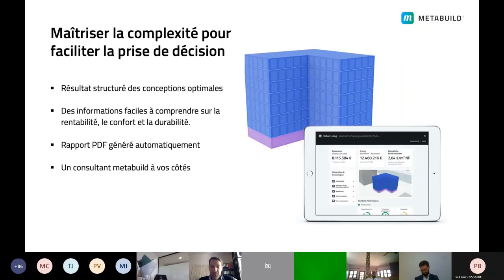Next slide, please. If you look at the early stages of building design, and renovation design also, in for example a 5,000 square meter GFA building, you have more variants possible to plan the building than there are stars in the galaxy. This means this complexity has never been broken down by people. People can't break it down. Architects, engineers can't break it down.